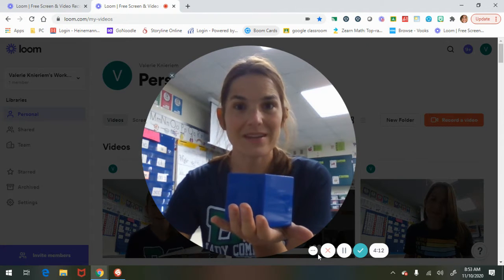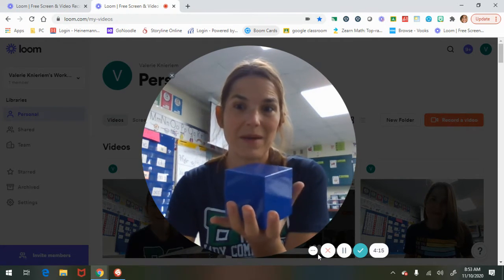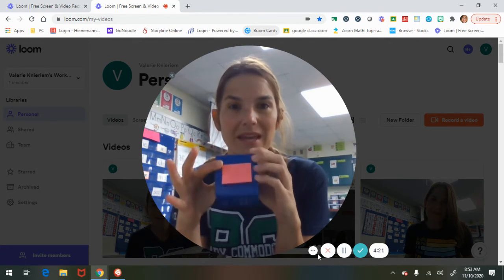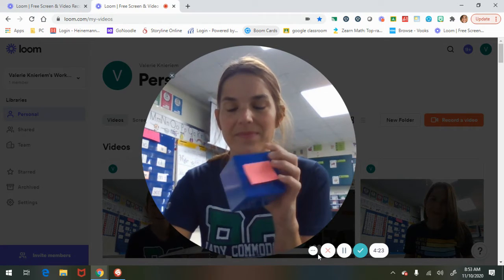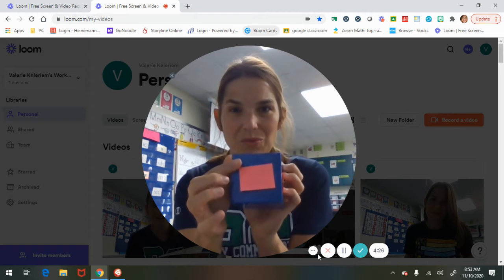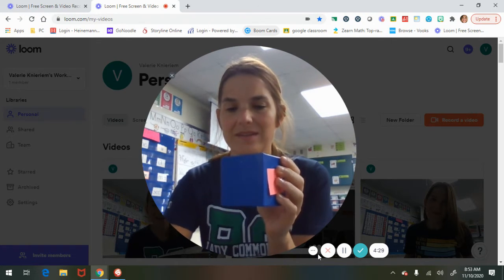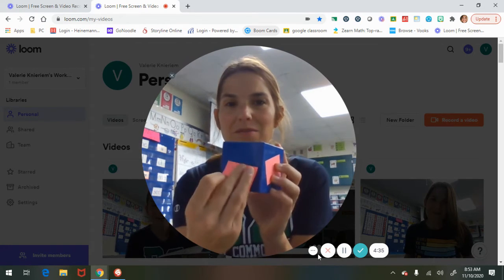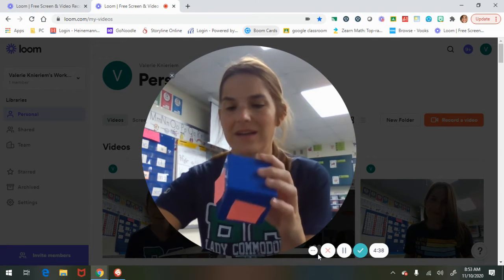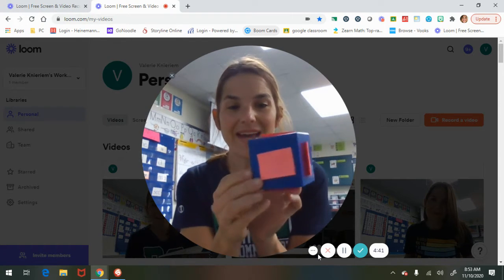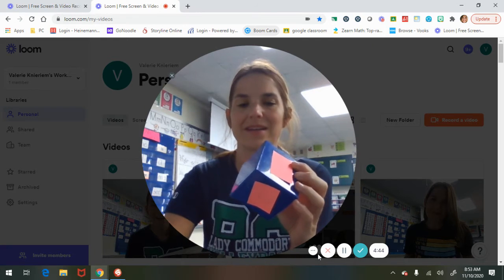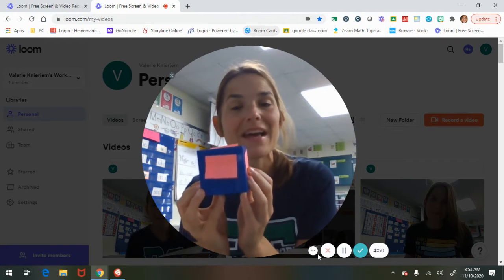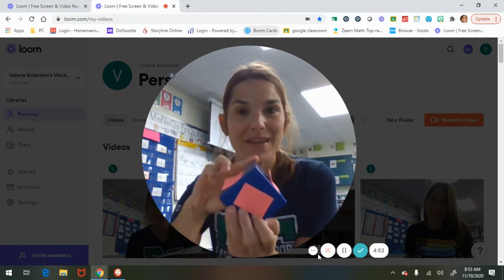So I'm going to put stickers on each face so that we don't lose track of how many we have. So I'm going to put little smiley faces on each face. And you guys count with me. There's 1, 2, 3, 4, 5, 6. Wow, boys and girls, the cube has 6 faces. That's a lot of faces, isn't it?